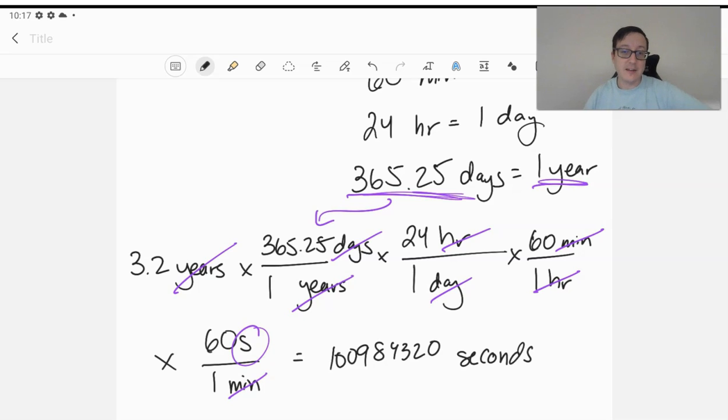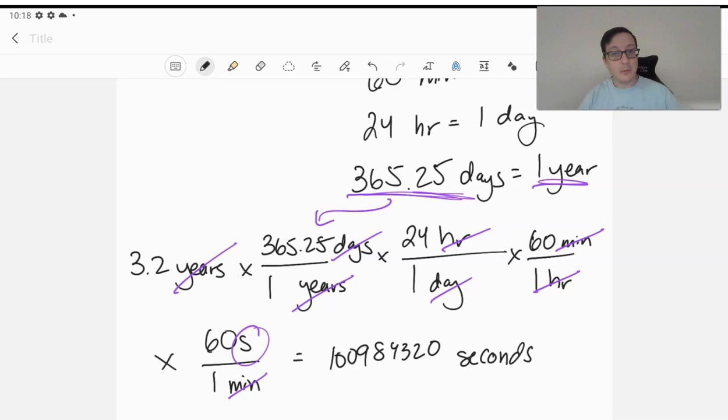So we see we get quite a few seconds out, and that makes sense, right? We should always evaluate our answers at the end of a problem and ask ourselves, does this make sense? Would we expect there to be 100 million seconds in 3 years? Could be plausible, right? Doesn't seem unreasonable. If we got 200 seconds, that's a problem. Even if we got 20,000 seconds, that's still way too low. So, always a good idea to make sure your answer makes sense for any problem. And you'll do well as a result.